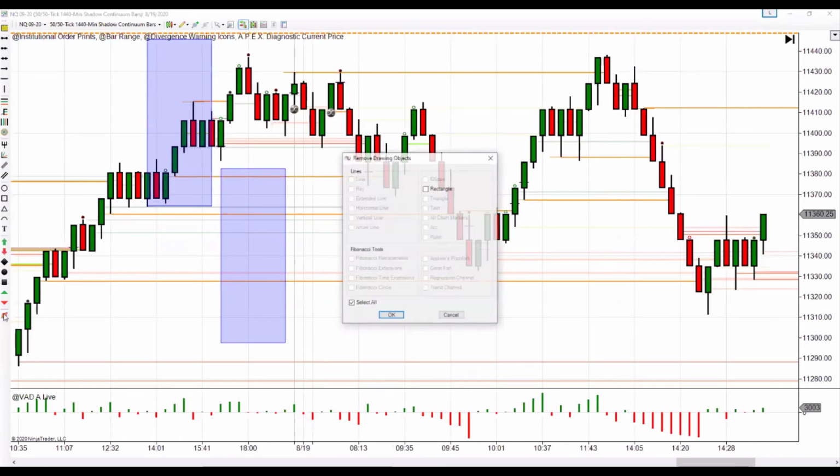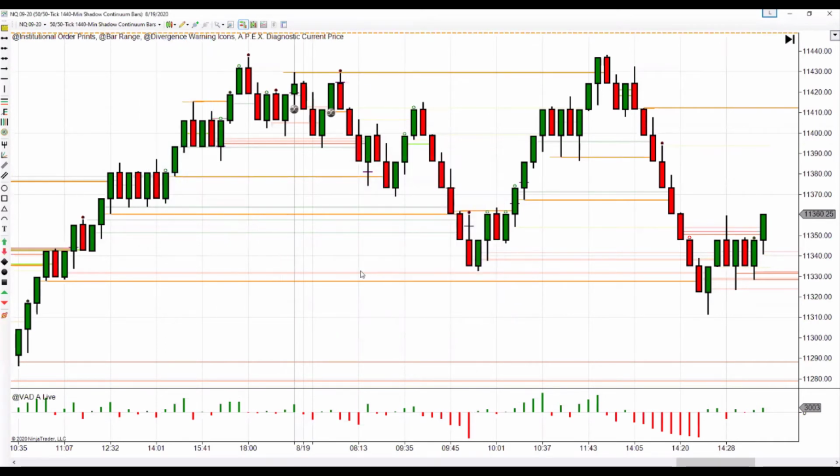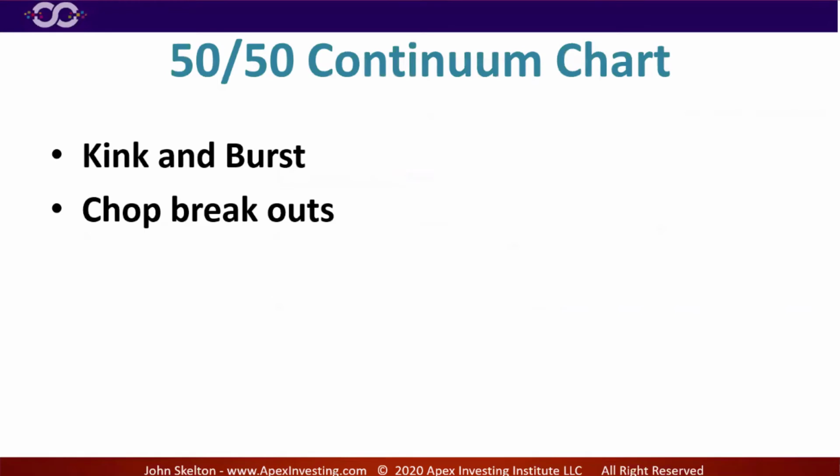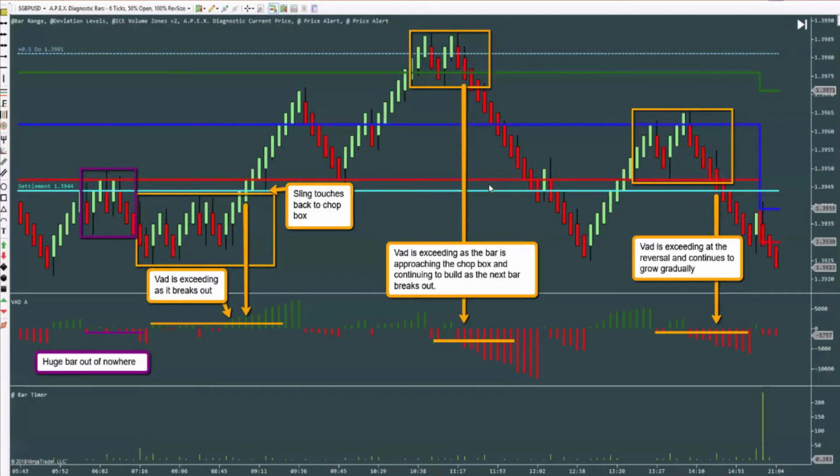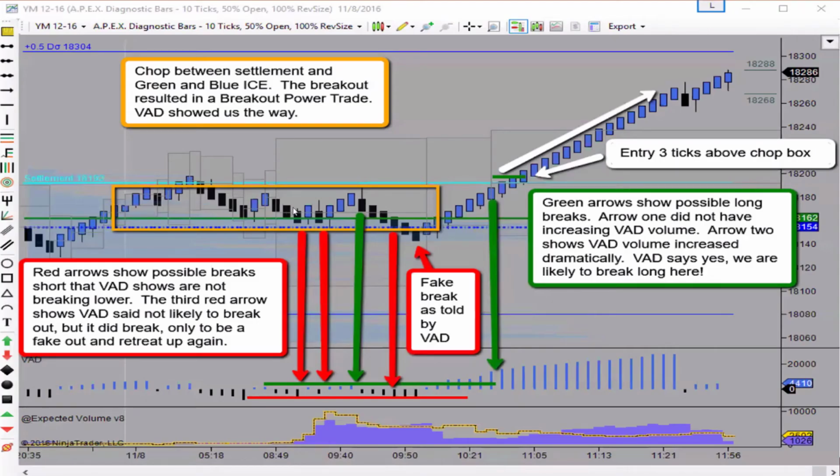Now, I want to show you a quick scenario of, well, that's great going both ways, but what if I do want to try to take it directionally, okay? And again, we've got an entire step-by-step training course on this. So I don't want to overwhelm you here, but let me give you a quick example of how we do it, okay? Don't be overwhelmed by this. This is a quick screenshot from one of our trainings, okay?